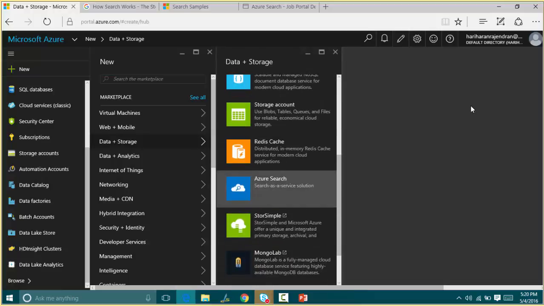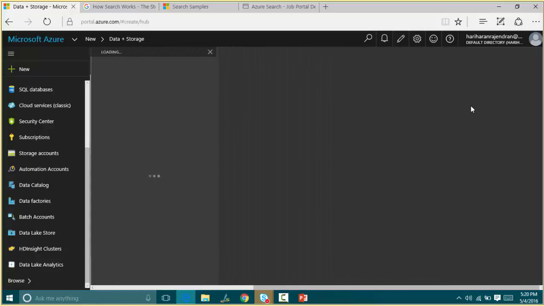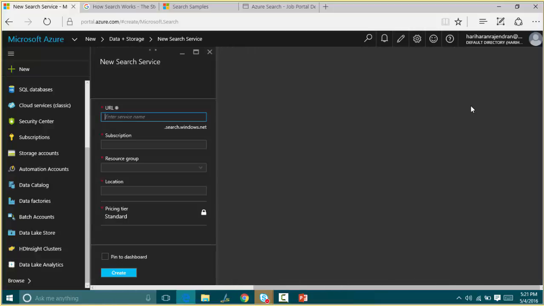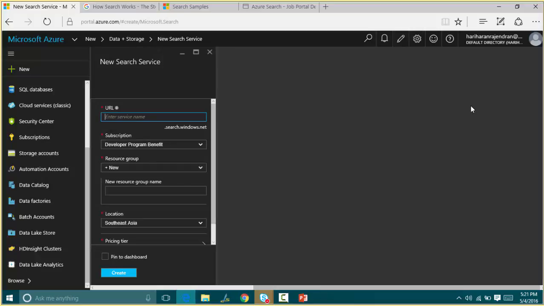Here we can find Azure Search as a service solution. We just need to provide our URL for this Azure Search. We are going to use Azure Search as .NET SDK tools or REST API through your web applications.